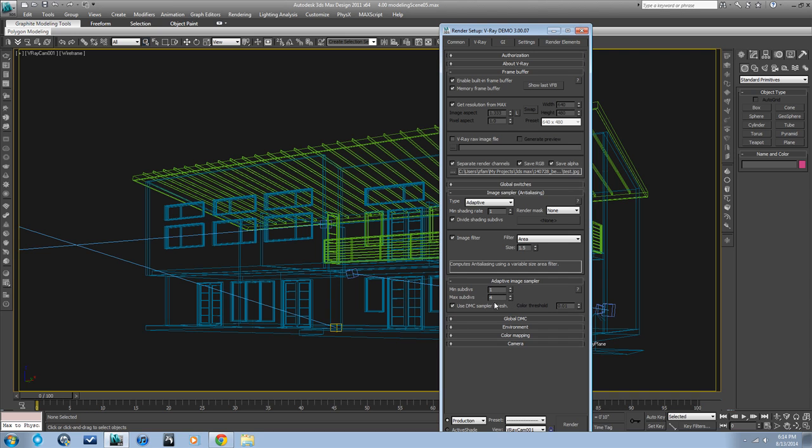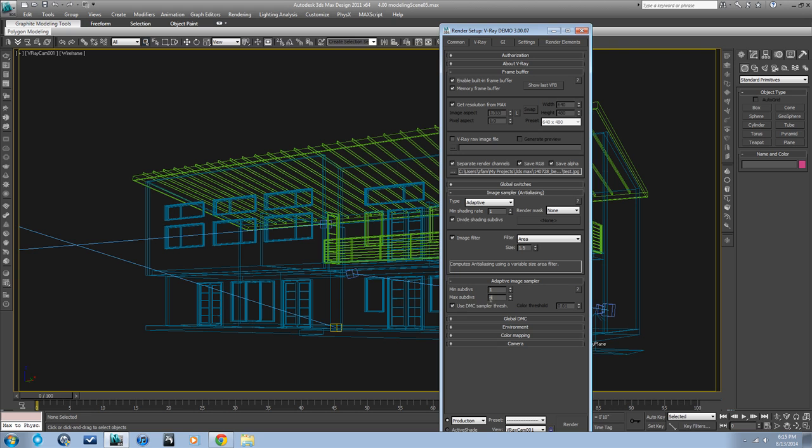Adaptive image sampler. These subdivisions here really control the level of detail that will render and how much noise is going to be in your image. This one should probably just stay at 1. The higher you set this, the higher quality renderings you can get, and of course the longer it's going to take to render. By default it's usually around 4.